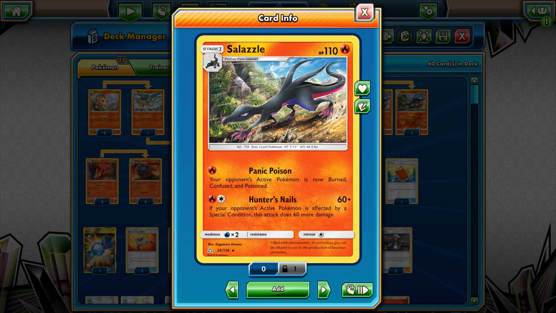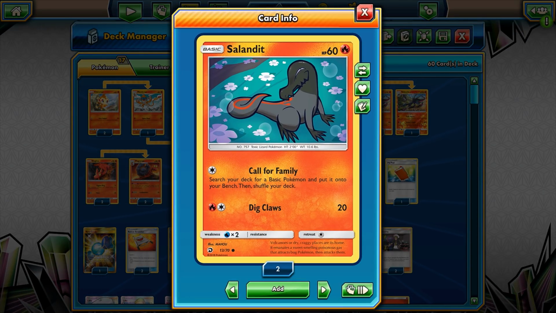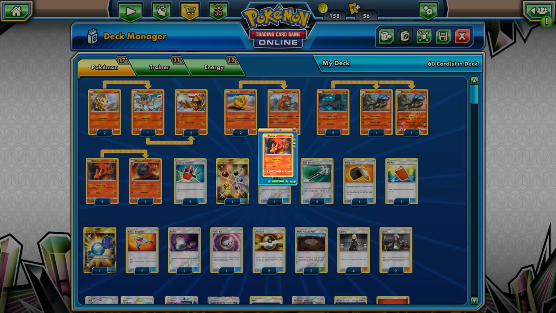Yeah, 70 damage. If they hurt themselves, it's 100 damage, because 60 damage from the burn, 10 from the poison, and then they hit themselves with a 30. So that's kind of cool. Salazzles, honestly, are bread and butter. Now, we do got this new Salandit, which I think is superior to the old one, because if we start off with a Salandit, you could throw a fire energy on it and start searching out other Pokemon. So we could throw it on a Chimchar, or on a Slugma and get it rolling.